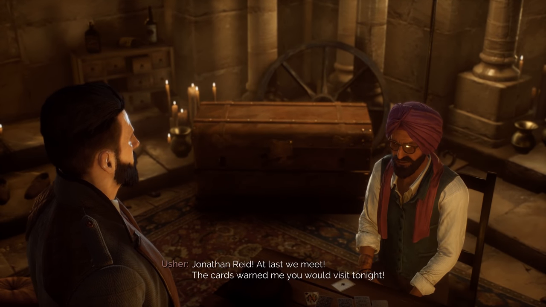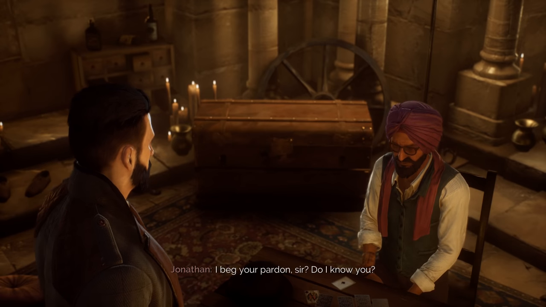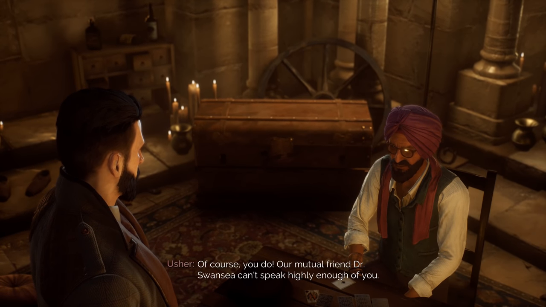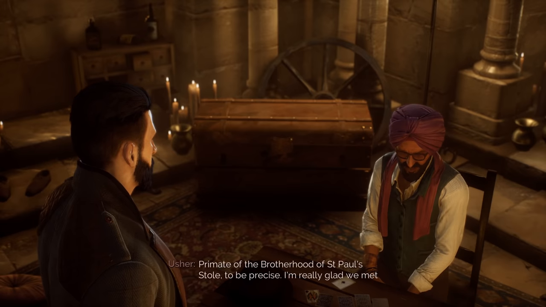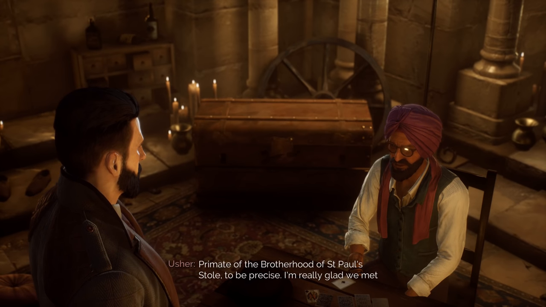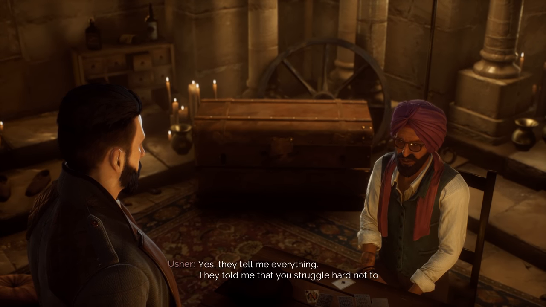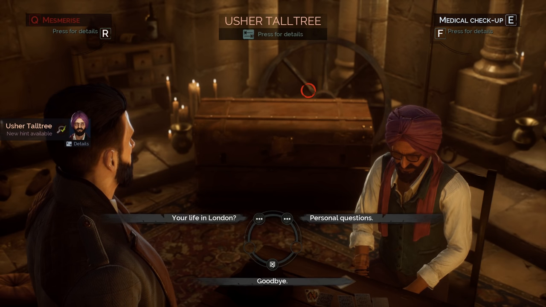Jonathan Reed, at last we meet. You know my name? The cards warned me you would visit tonight. I beg your pardon, sir. Do I know you? Of course you do. Our mutual friend, Dr. Swansea, can't speak highly enough of you. My name is Usher. Oh! Usher Talltree. You are the leader of the Brotherhood, are you not? Primate of the Brotherhood of St. Paul's Stole, to be precise. I'm really glad we met tonight. I love it when the cards tell me a truth. The cards told you to expect me? Yes, they tell me everything. They told me that you struggle hard not to take too many lives. That's true.